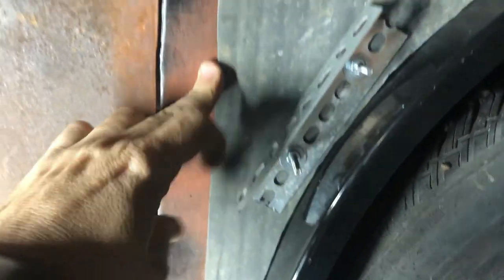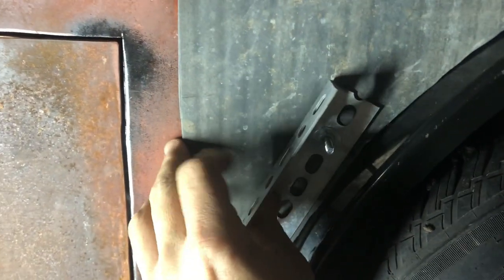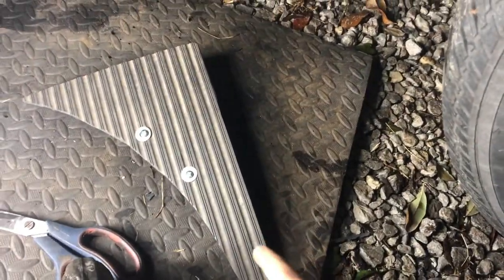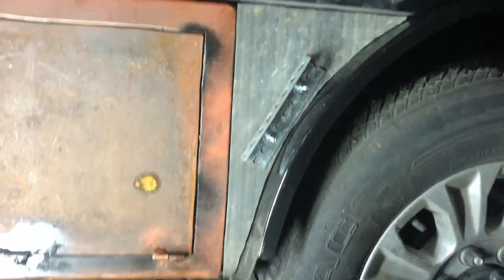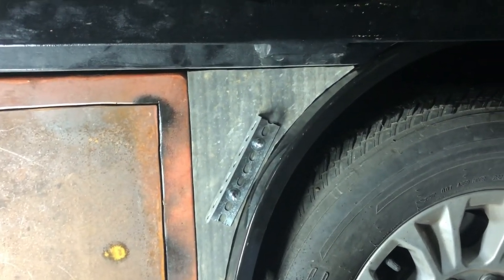So, fits pretty dang good. The only problem is this needs about 1/8 of an inch taken off of it. So luckily I got these lines to go by. I'm just gonna follow along here and cut 1/8 inch off and it should fit just fine. I'd say that's a pretty good fit right there. Good pattern. I just got it sitting there.